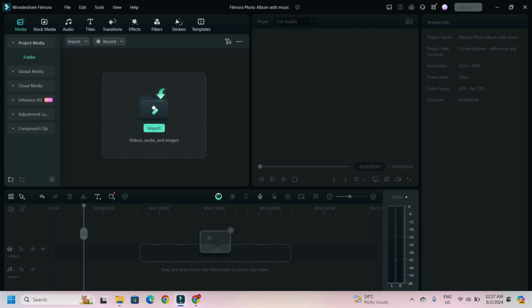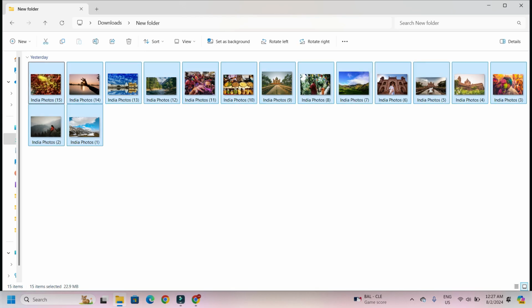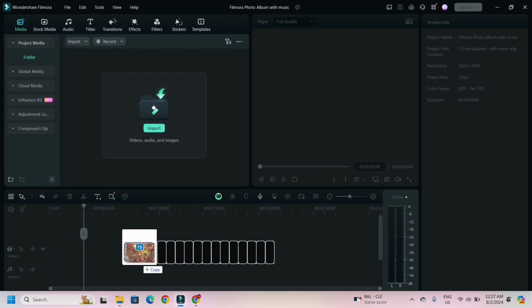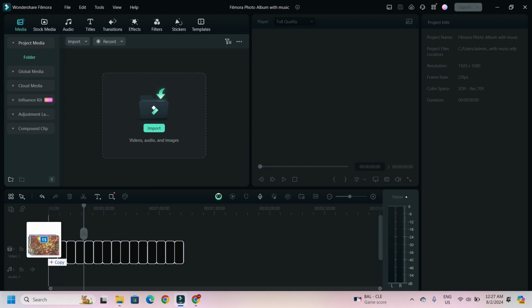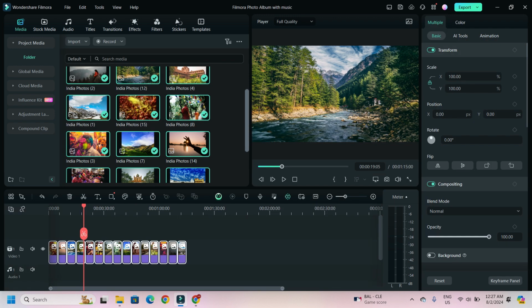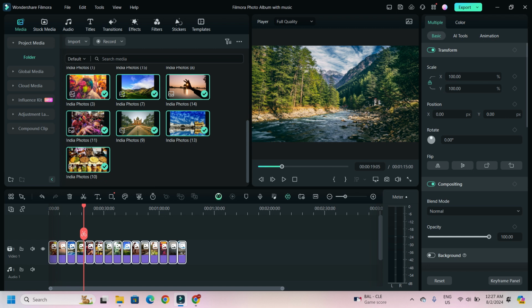The other option is like I'm doing Control A here. So these are the images which I'll be bringing to the video editor, drag and drop. Once I do a drag and drop, you see this is the editing table where the photos will come and sit. So once I drop it here, you have photos here and the media has been imported here. So this is the photo.